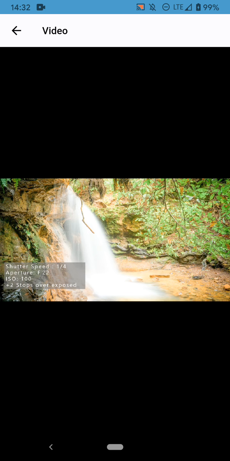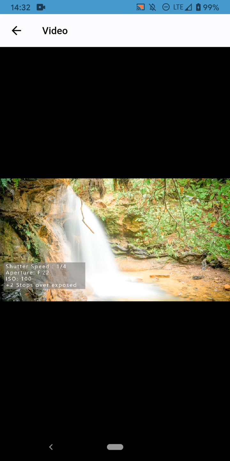So let's look at this scene here. We've got a quarter of a second. It's certainly too slow for us to hand hold the camera in this case, so we'd want to be using a tripod. We've closed our aperture down as much as possible, to reduce the amount of light coming in, and indeed using the lowest ISO available to us as well, so that we can minimize the overexposure as much as possible.